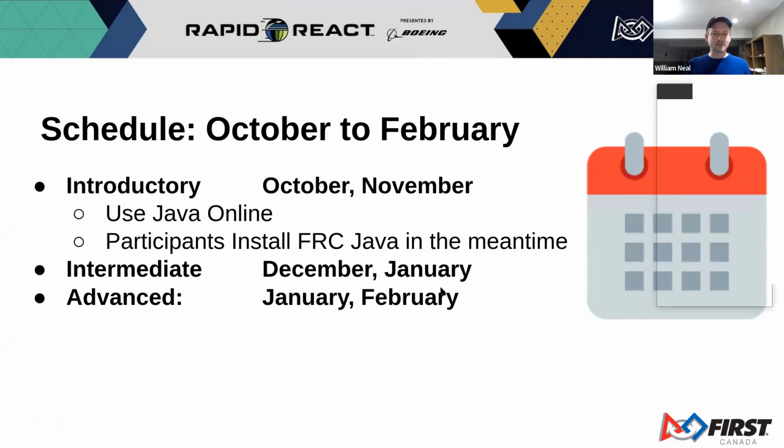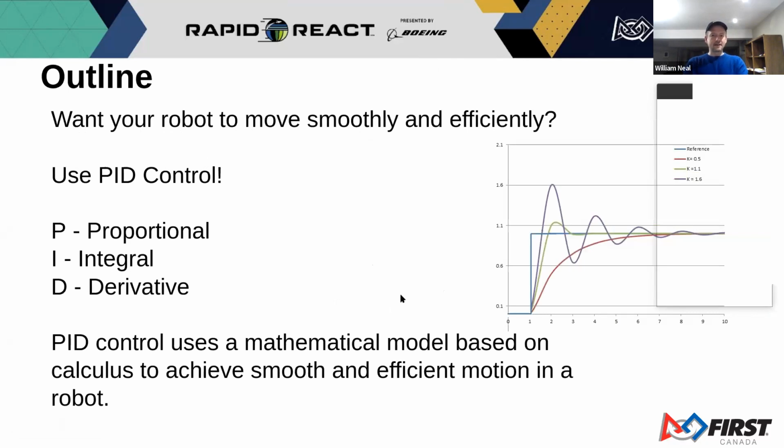I'm calling them additional topics because they're of varying level of difficulty depending on who's doing the programming and what experience that person may have. And the outline of this evening, well, the topic for this evening is PID control. And the question is, if you want to have your robot move smoothly and efficiently, then the suggestion is that we use PID control. And the PID control is illustrated a little bit here in the little diagram.